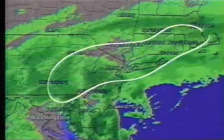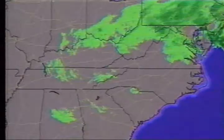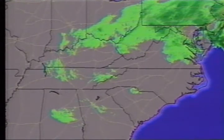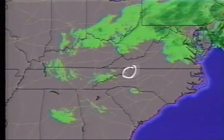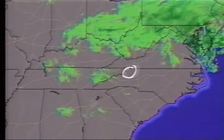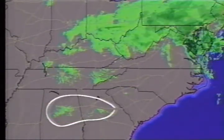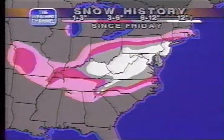We mentioned the all-time 24-hour record in Philadelphia, and the snows continue. And even around Dover, where it's been sleeting, cold air is coming back in. Salisbury, you'll go back over to snow, maybe pick up a couple more inches tonight as that moisture feeds in from this tremendous, tremendous storm. And it's not quite over yet. Back through West Virginia, some of the ski resorts there getting over 2 feet. In northwestern North Carolina, up in the Appalachians around Boone and Ski Beech, 27 plus inches of snow. And you can still see some of the snow flurries around Birmingham and Atlanta, a few flakes in the south, and that causes tragedy on the highways.